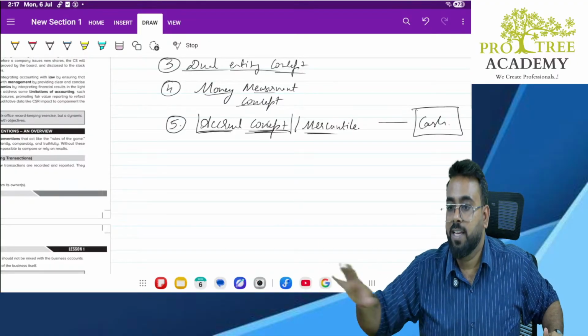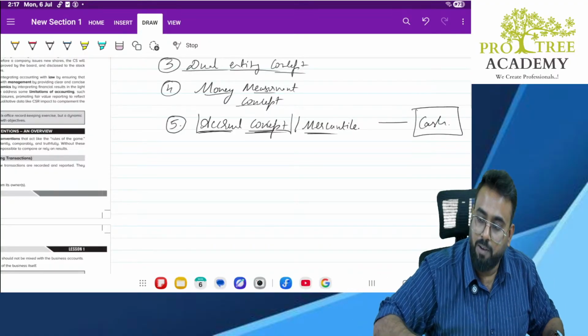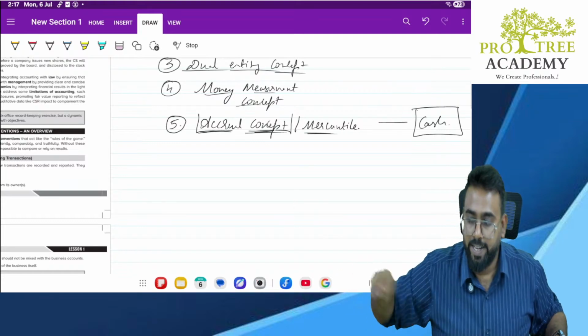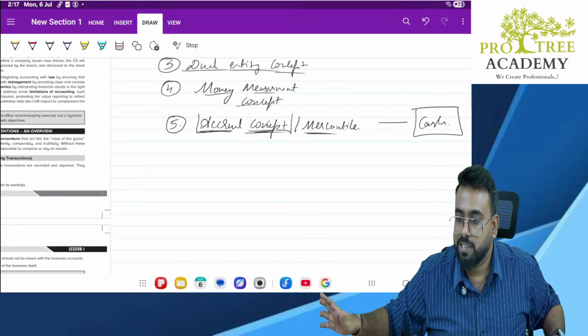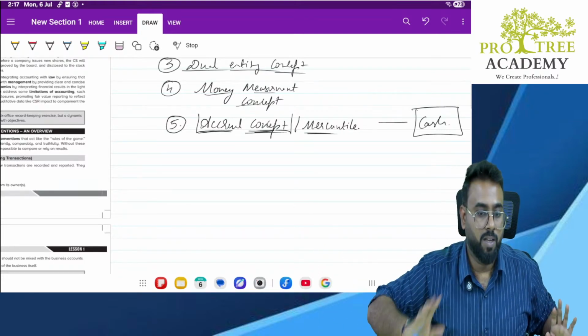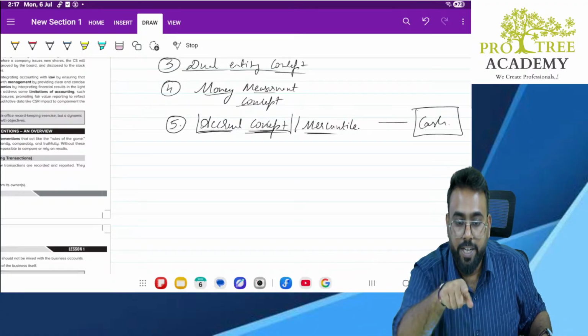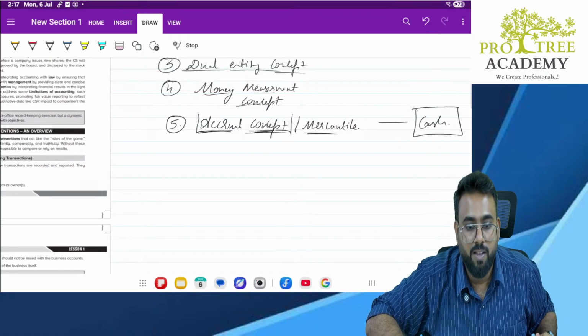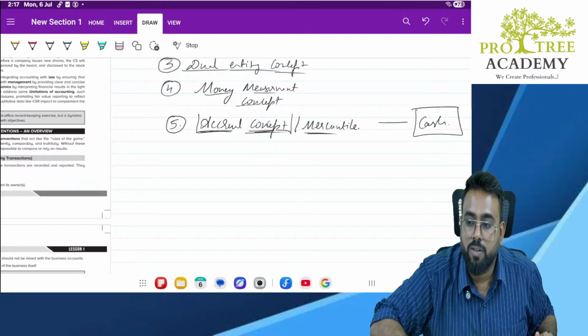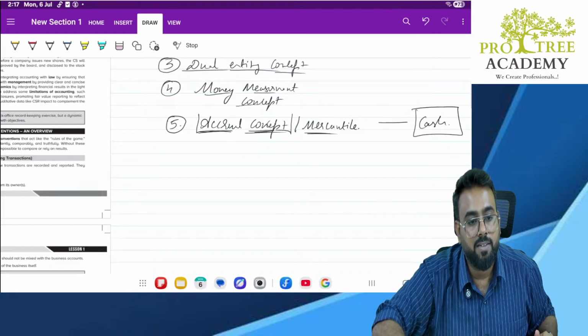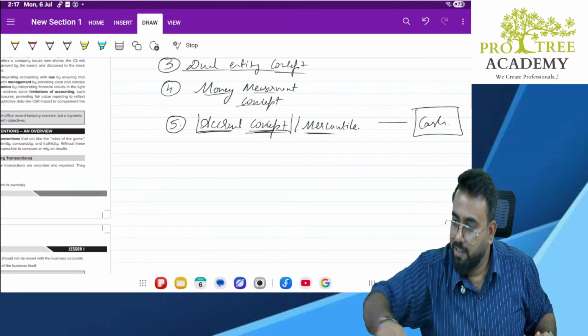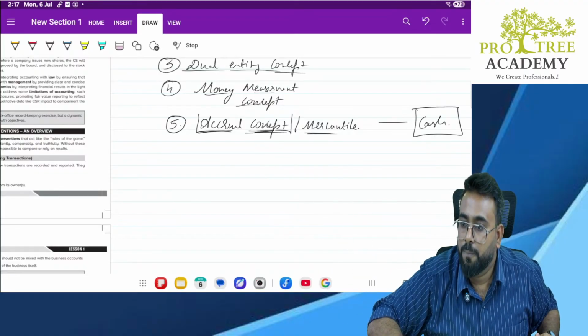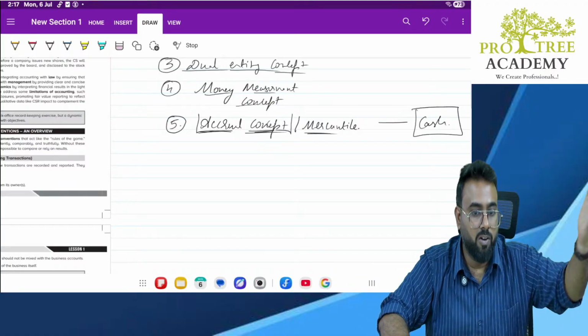So I will say, see, once I receive this money from the customer, I will pay it to you. Right now I need goods for my shop. So my creditor says, okay, fine, you take the goods. Now I will bring the goods. Now my question to you, did you wait till cash collection for purchasing the goods? Why? Because in your mind, you know the transaction has already been done. He will pay me 1,000 rupees and I will pay my vendor 1,000 rupees. Correct or no? This is how we operate.